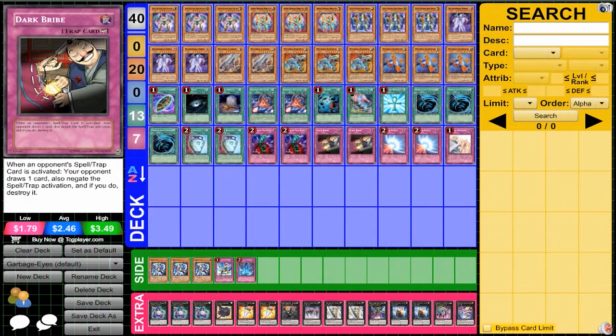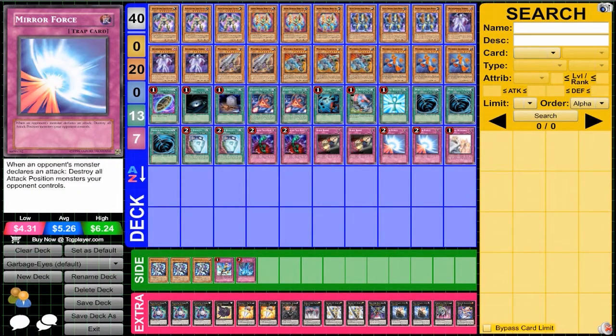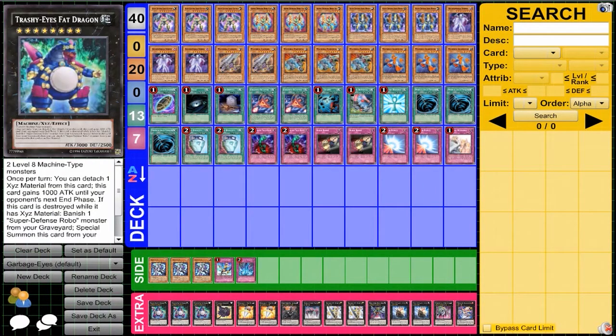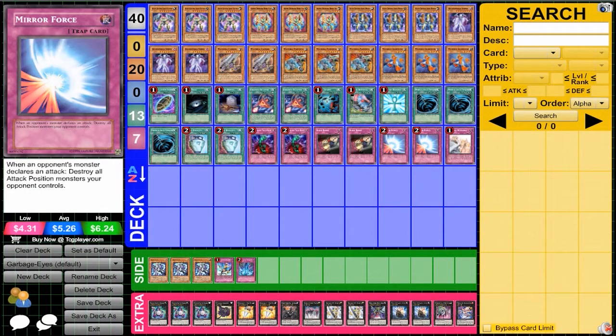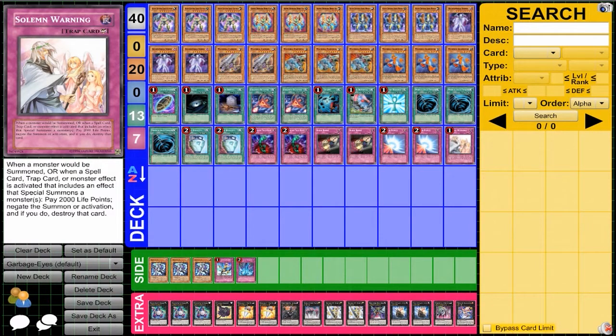So yeah, if your opponent activates something like Dimensional Prison or Bottomless, then it's nice to have Dark Bribe there just to stop it. Actually, speaking of stopping, I don't know why I don't have Solemn Judgment in here. 2 Mirror Force, because if your opponent somehow does get a monster that can get over Garbage Eyes, then Mirror Force, bye-bye. Solemn Warning, because if your opponent wants to summon something like a Big Eye, then it's like, nope.